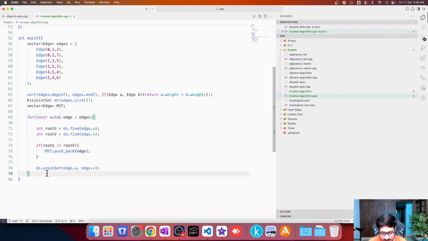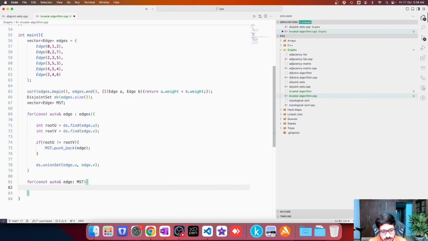Finally, we can simply print the minimum spanning tree. So now we are printing the minimum spanning tree edges. So let's print it like this.